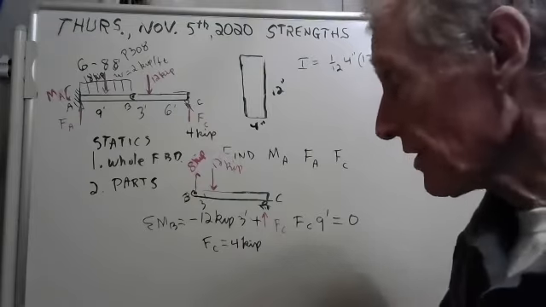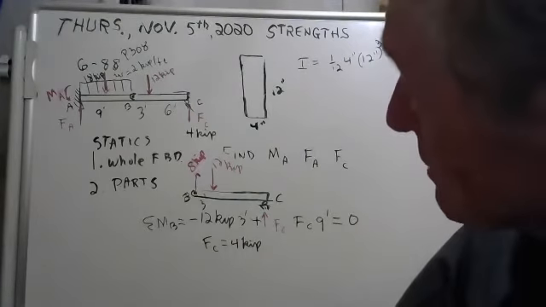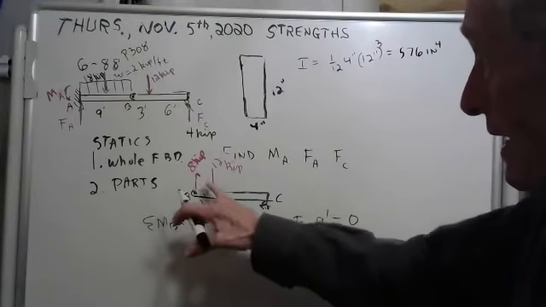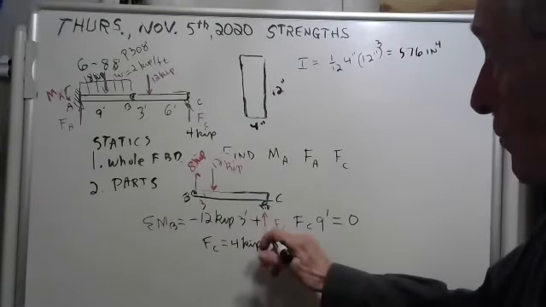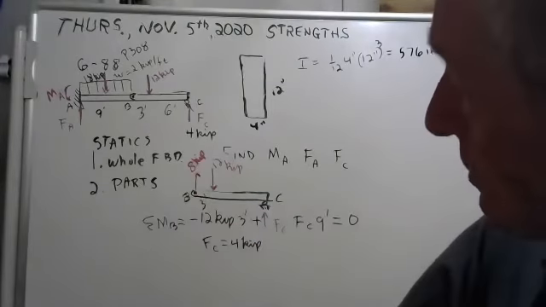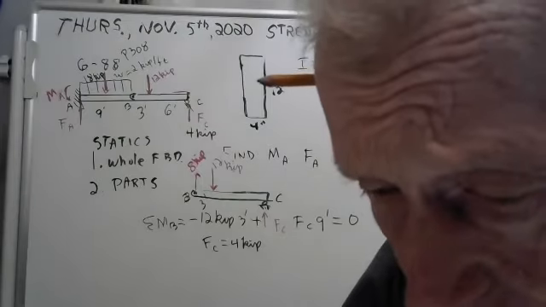Braxton's not sure, I don't think. Anybody have any ideas where that 8 kips is? It's got to come from someplace. It's got to be there. Look, 8 plus 4, this is 4, right? 8 plus 4 is 12. So you know there's got to be 8 kips there on that pin at B. But where is it coming from? Anybody want to tell us?